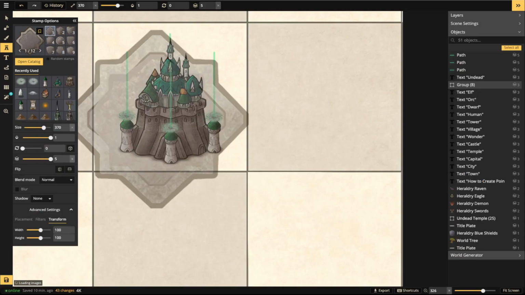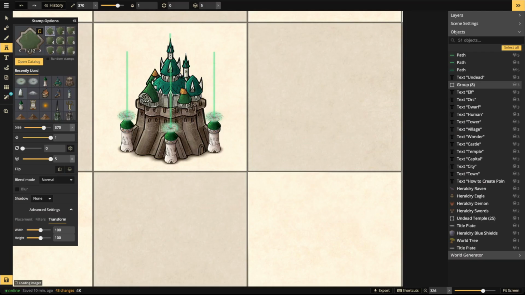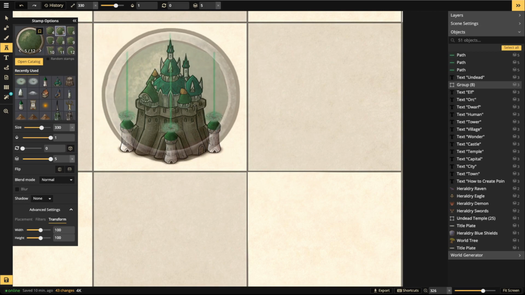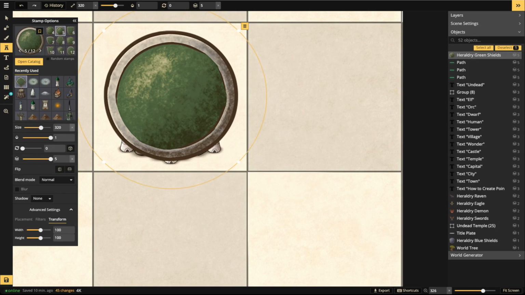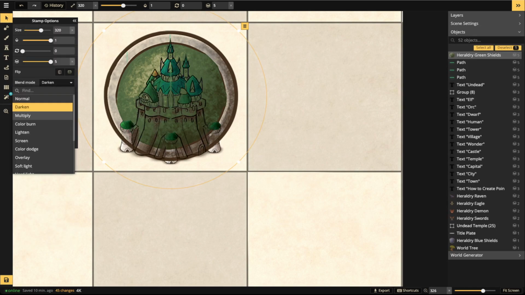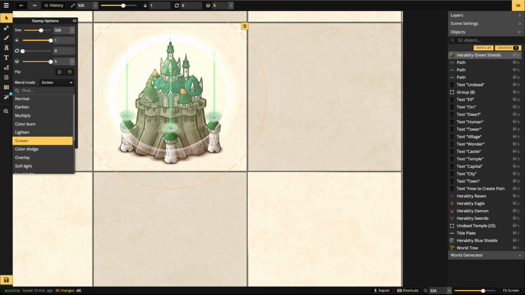Let's try using a shield that first has a color. And since the theme is green, let's open up a shield like this. Make sure it's big enough. And it is a force field, so shield kind of makes sense, right? So let's do this. We're going to do this instead. I'm going to change the blend modes, and I'm going to see if I can find one that might work to represent a shield.